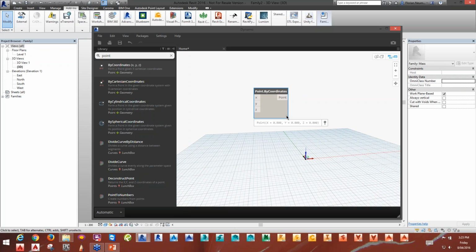When I hover with my mouse over it, we actually see the output. Currently, we get a point here on X0, 0, 0, which is pretty cool because we actually see this point on the back. So this is my node here. This is called a node.